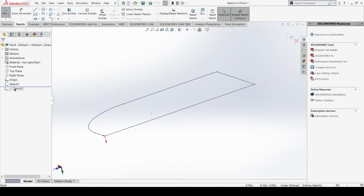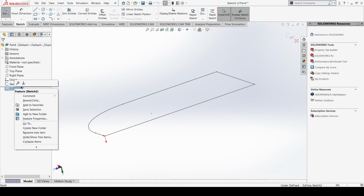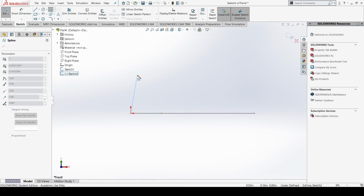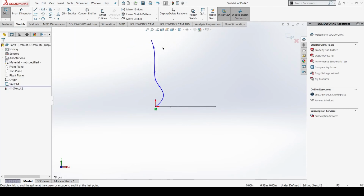Another way is if you right click on your sketch, hit normal to, there we go. We're looking at it straight on again. So I'm just going to take this spline and go up, around like that, and that looks about good. Hit escape. Now I've got this spline.